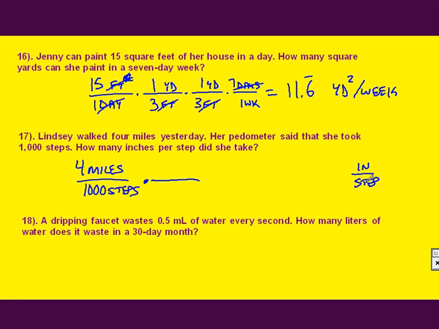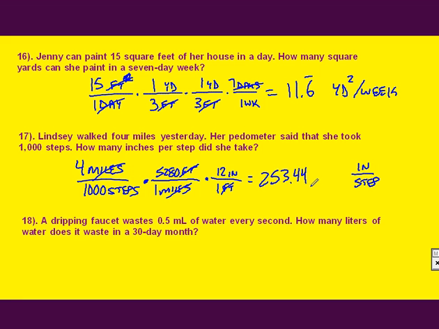Well, we already have miles per step, so to get to inches per step, I'll first change my miles to 5,280 feet. Miles to feet. But now I'm in feet per step. Excuse me, I want to get inches per step. So I can change 1 foot to 12 inches. Now my feet cancel out, and now I will have my answer. My answer ends up being 253.44 inches per step. So yes, that is a pretty big step, obviously.